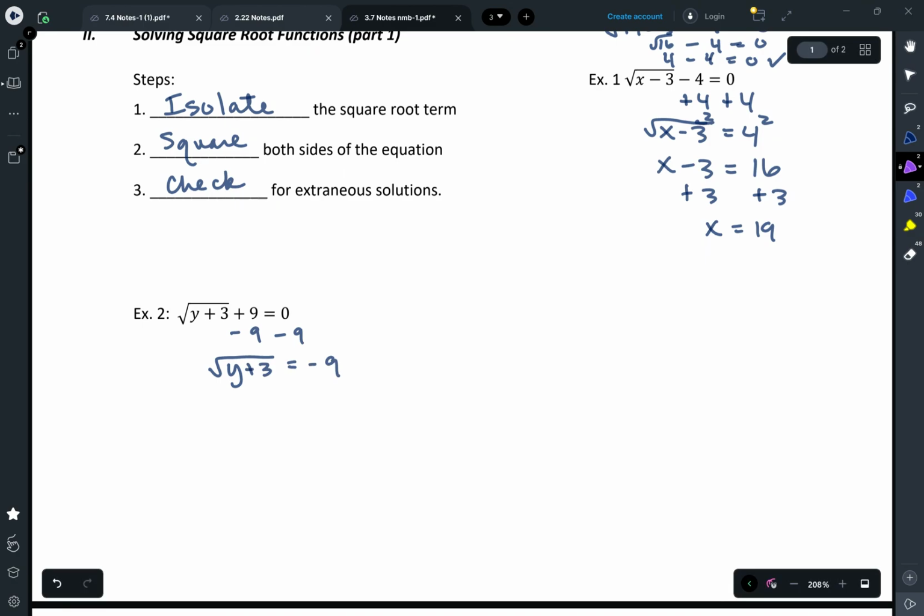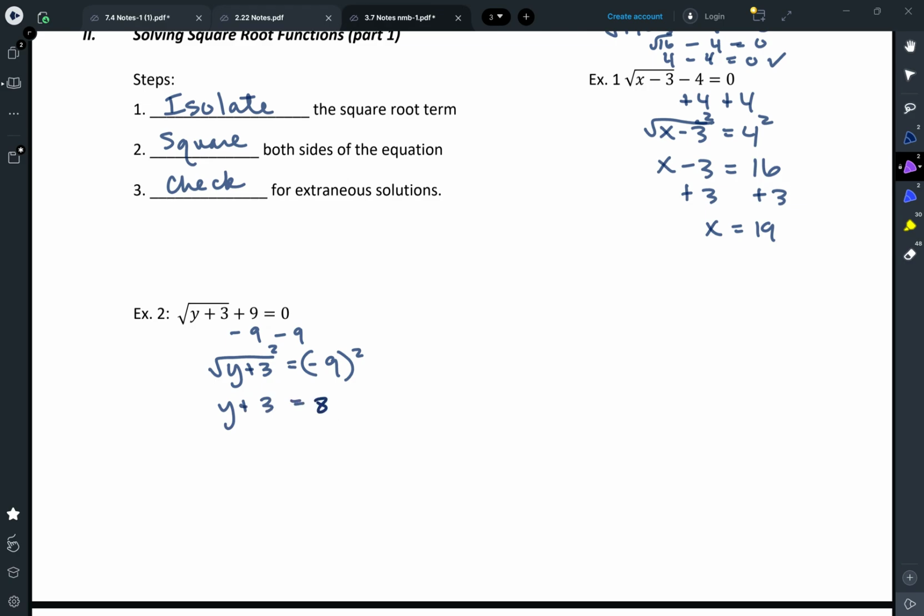So right here, you might be good at this, and you might be like, oh man, that's a square root equal to a negative. I can't solve. There's going to be no solution here. Or it's possible that you might just try squaring both sides. So if I square both sides, I can certainly work this out. And I would get 78. But if I put 78 back in, it's not going to work.